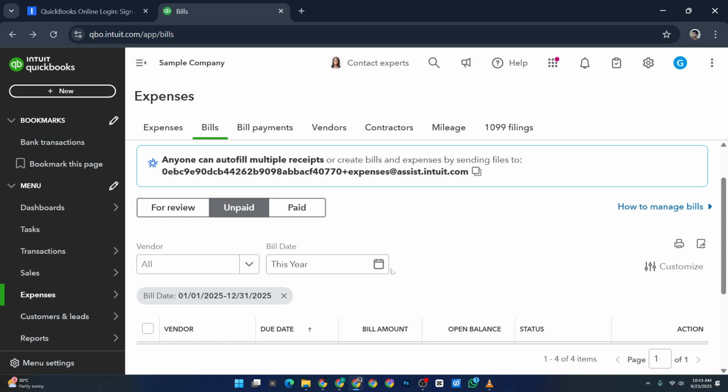And that's it. Your invoice has now been paid with a credit card inside QuickBooks. To wrap up, by following these steps, you'll streamline your payment process, maintain precise financial data, and improve relationships with your vendors through timely payments. Remember, efficient financial management isn't just about paying invoices. It's about building reliable records that strengthen your business.